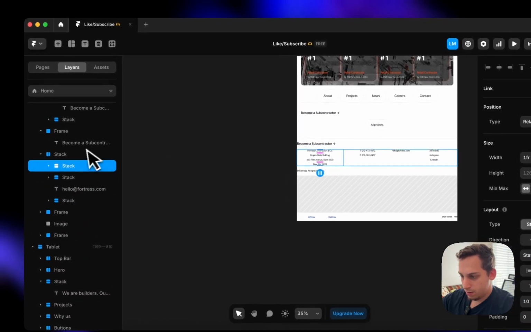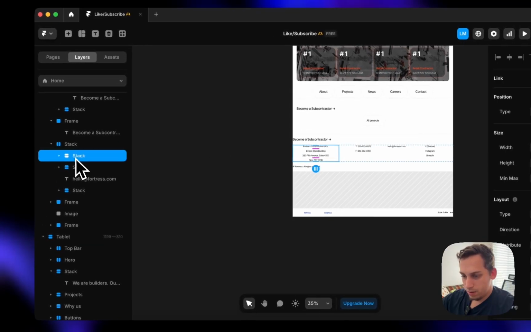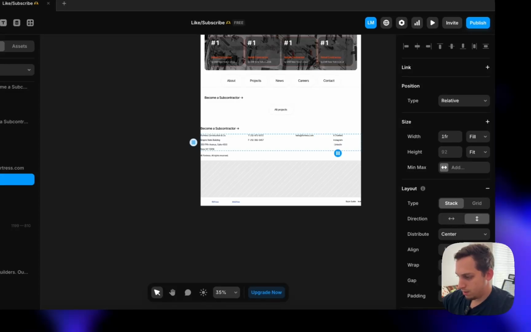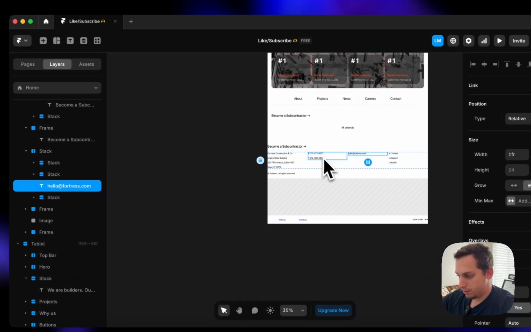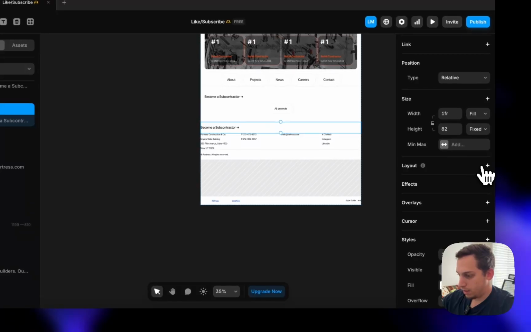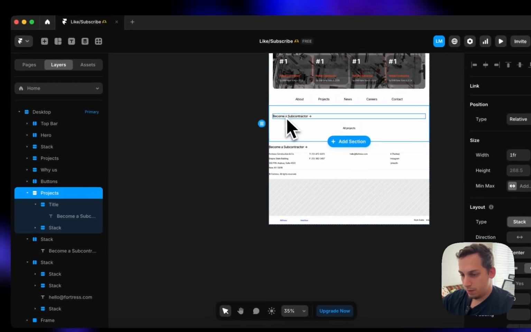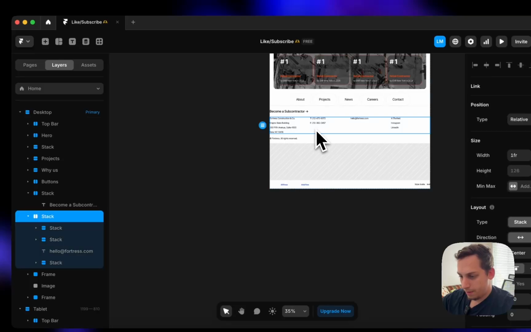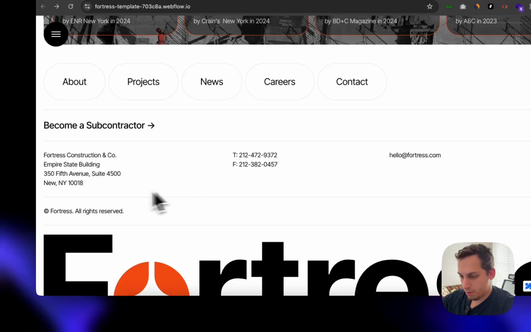And making sure that everything is set to fill would look good. Each one of these would be going left aligned. This would have to be set to fill. Perfect. Now we have this, and let's make this a layout as well. Well, we have this part. Oh, actually, we can just delete it. Stack, stack, stack. And then we have that bottom part as well.